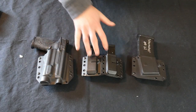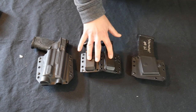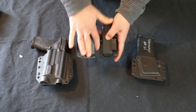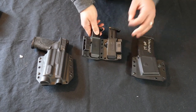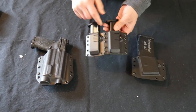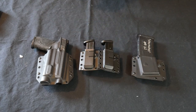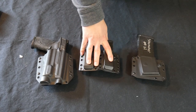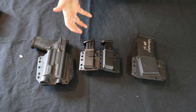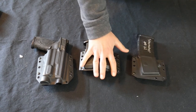So, that's the holster. On their 3.0 mag pouches, this is a double mag pouch. Really what they did is they took two single pouches and they just riveted them together. Usually if you look at their single pouches, it's just one of these with a belt loop right here, and they just riveted two of them together. This does have adjustable retention. I did have to play with that a little bit, but not a big deal. This is decently comfortable. It weighs a decent amount, but it doesn't wear on you or exhaust you. So love these. These are great.